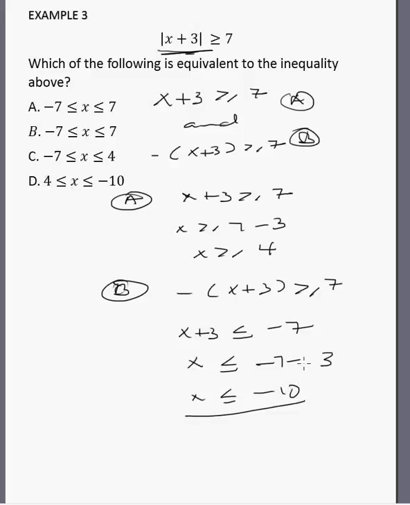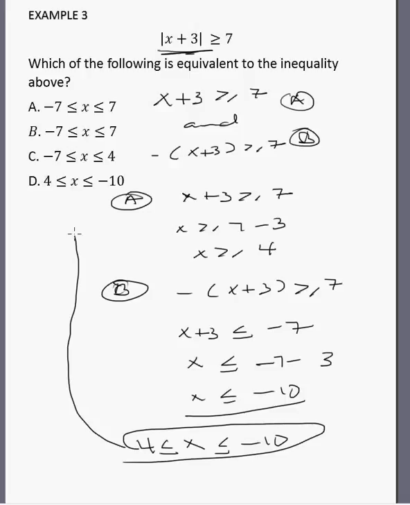So we have this and that. I can simply come back here and write this as x has to be less or equal to minus 10, but it has to be greater or equal to positive 4. Voila, and this is it. And if you look at the answer, this is the answer choice that satisfies this simple inequality.